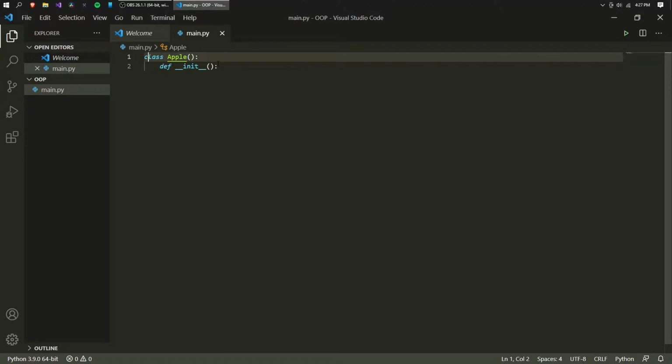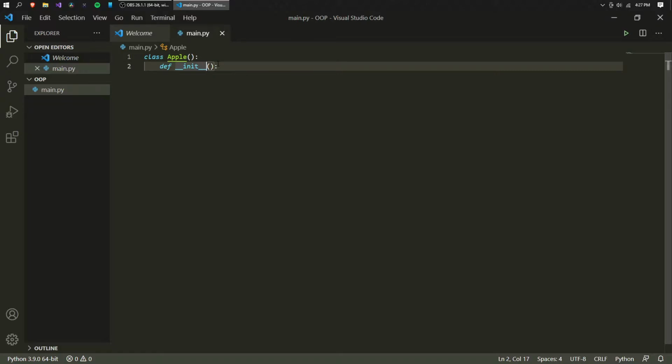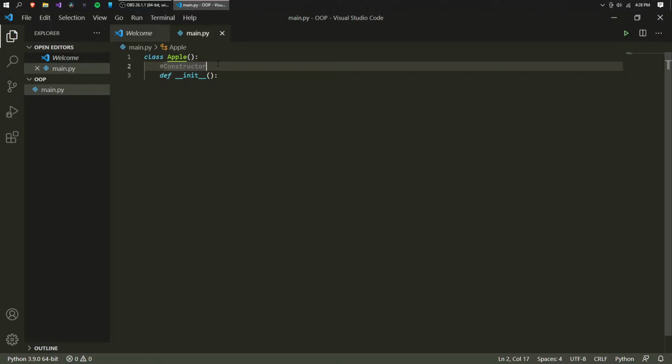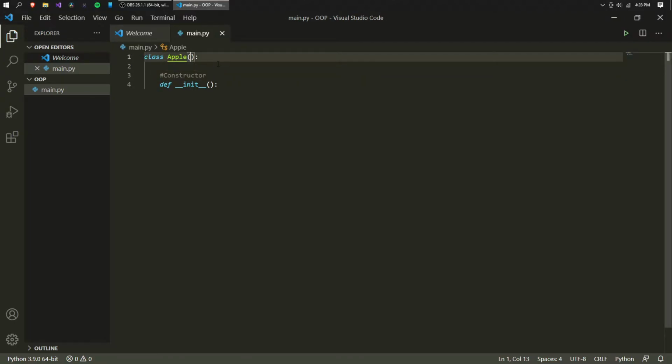A class is the starting point of how we're going to define our object. So this is like the name of the object. You have your apple, and then you have what is called a constructor. The constructor is the starting point for your object. We're just defining what an apple would be in virtual space. So let's figure out what the characteristics of an apple could be.